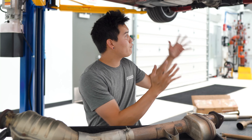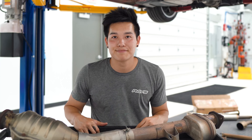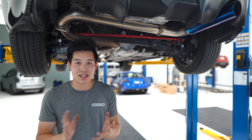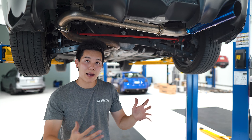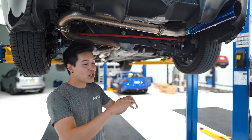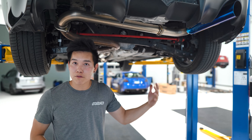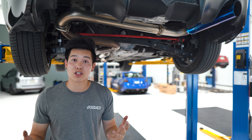Now, every component of the exhaust is able to be replaced and upgraded. So I'm going to work my way from the back of the car to the front and go through all of the upgrades that you can make. One of the most affordable ways of changing up the exhaust tone on your car is by installing an axle-back exhaust. As the name suggests, this replaces everything from the rear axle on back, which happens to be the muffler section. It's the heaviest part of the exhaust, so not only are you shedding some weight, you're also going to change how the car sounds. Now, don't expect any power gains from this as it's purely for sound. But you can go with either a muffler version or a muffler delete like this Remark Boso Edition axle-back that I had installed on my car a couple of months ago.